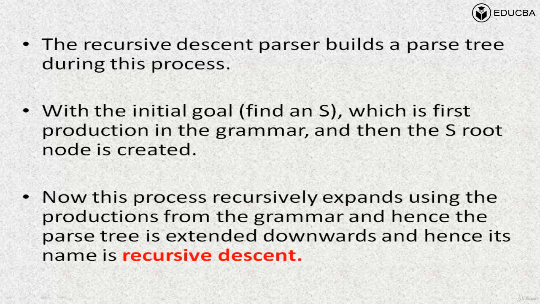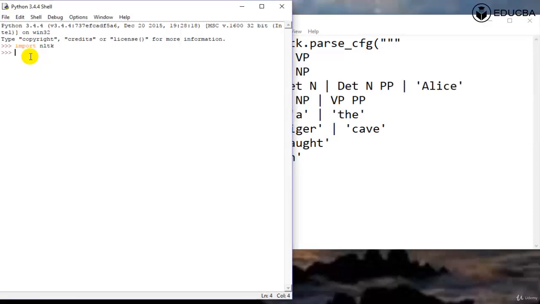So let's see it. Okay, now I will show you an example on your Python shell. So I'm just using an example sentence. My sentence will be like this: Alice caught a tiger in the cave. Okay, so this is my example. And now what I will do is tokenize it. So my tokens will be normal. I will use the word tokenize function, which you know very well. So I'm using this function and then I'm passing my sentence in this.